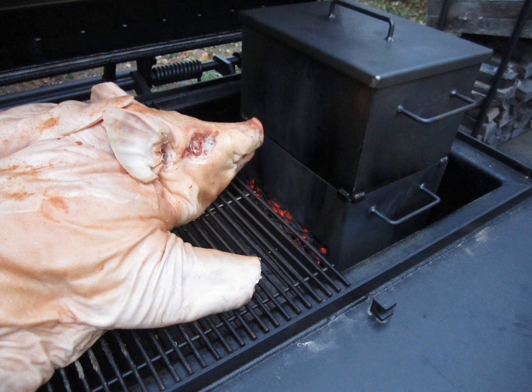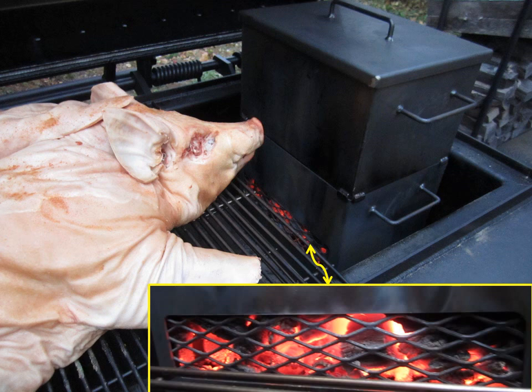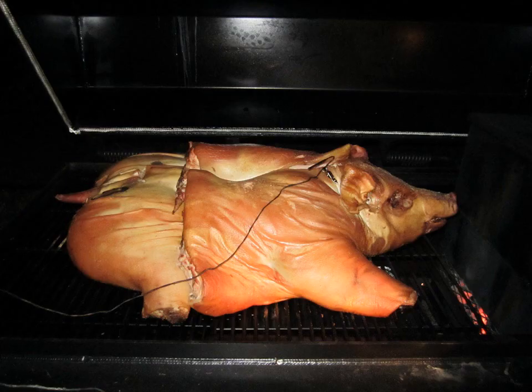So what we see here is the firebox now as it's become operational, and this is what we call the fire window right here. The heat is intense coming out of there, but the fan only kicks on once in a while, so it's not a big blast. It's a nice steady heat, and since the unit is completely insulated and the heat will be very even throughout, you will not have to turn or rotate the pig. You just put the pig on and you leave it. Now I open the lid here only for purposes of photography. Otherwise, this cooks totally unattended.